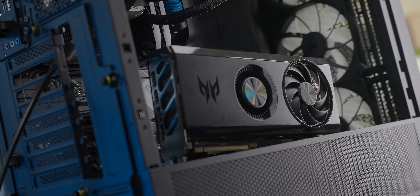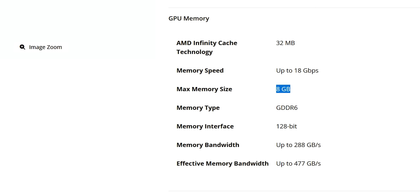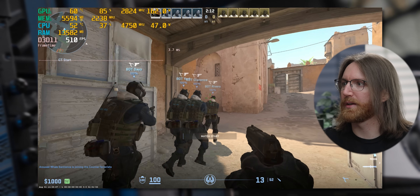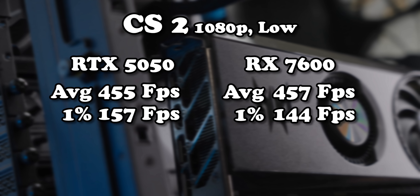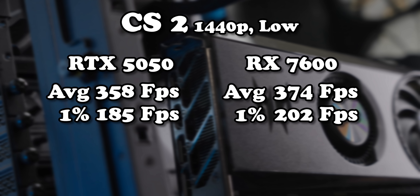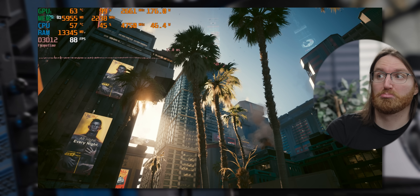The first non-NVIDIA card to compare is the AMD RX 7600, available new for about the same price as the 5050. It also only has 8GB of VRAM — a bummer — and it's a generation older. We're still waiting for AMD's current-gen competitor. Despite that, the 5050 doesn't have an easy time — at 1080p we're hitting a CPU wall and performance is functionally identical. At 1440p the delta isn't big, and it slightly favors the 7600.